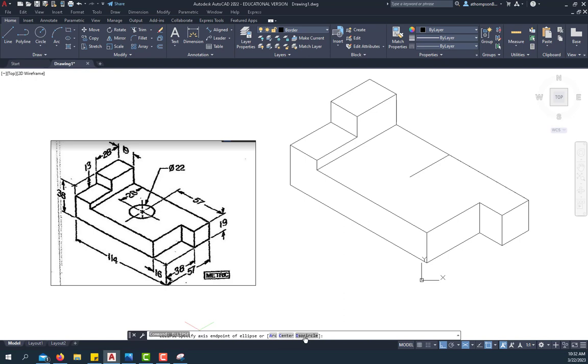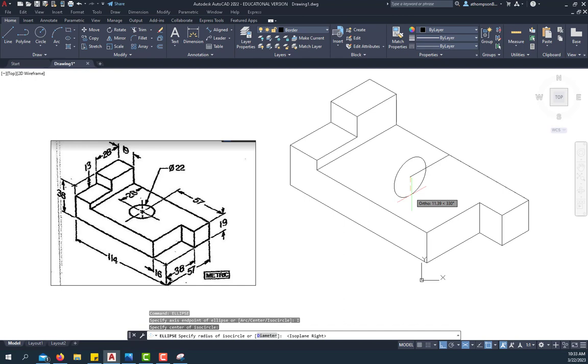So in the command bar, you're going to click on iso circle, and then it's kind of like the circle command. It wants you to specify the center. So we'll click on the center, and then it's going to allow me to put a diameter in there. So my diameter is 22. Before I put the diameter in, I'm going to show you, right now I'm on the top plane, which is correct.